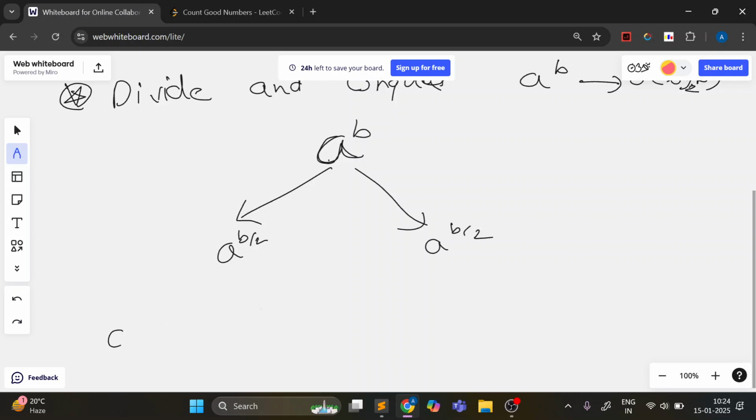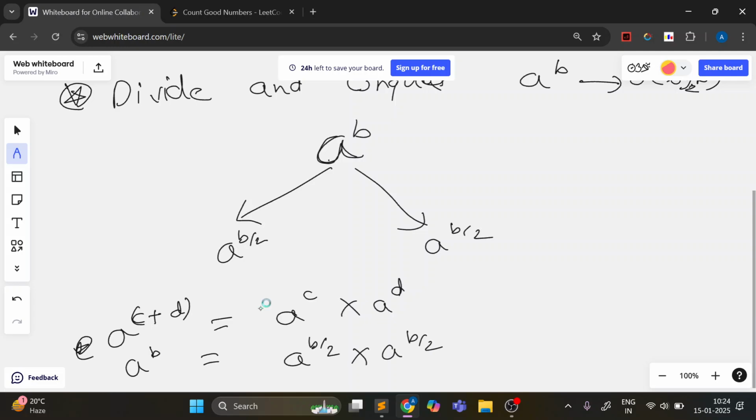Which property is it? That if I have a raised to power c plus d, this is equal to a raised to power c into a raised to power d. Similarly, if I have to find a raised to power b, it would be equal to a raised to power b by 2 into a raised to power b by 2.